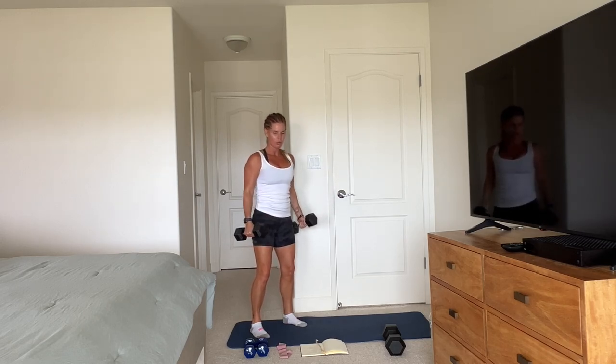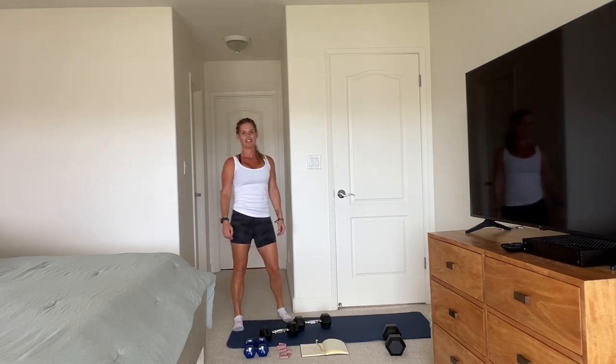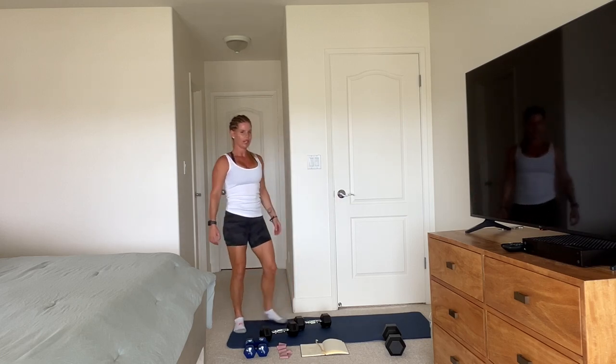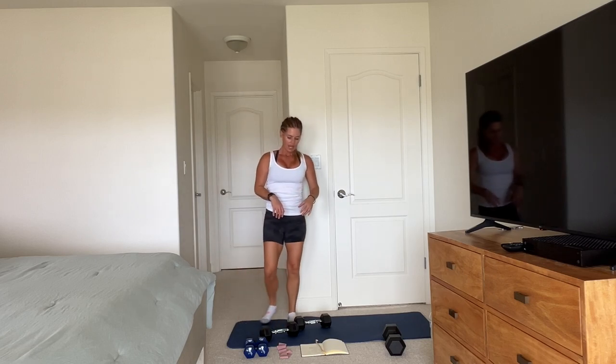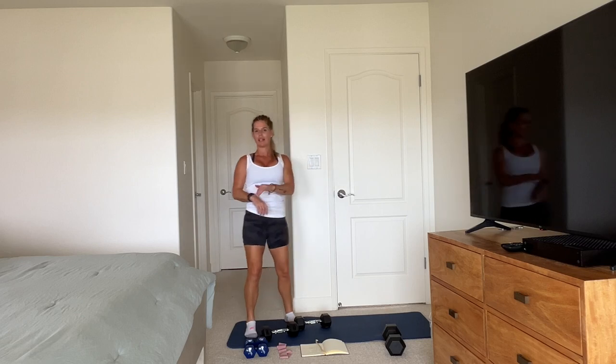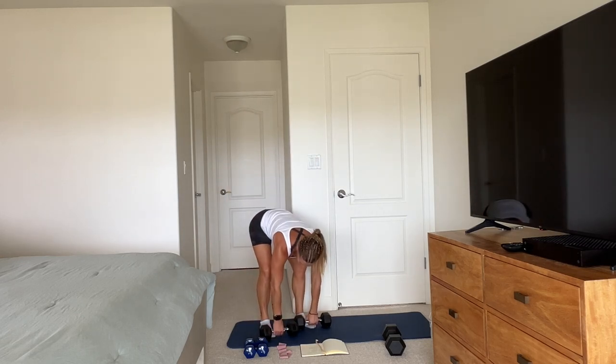Nice work. I have one more set of 10 hammers. Feeling good. Grab a drink whenever you need a drink. This is our last set of 10 hammer curl. And then we're going to go into some bent over fly. So we're going to need lighter weights for that exercise. Okay, we ready? Here we go.